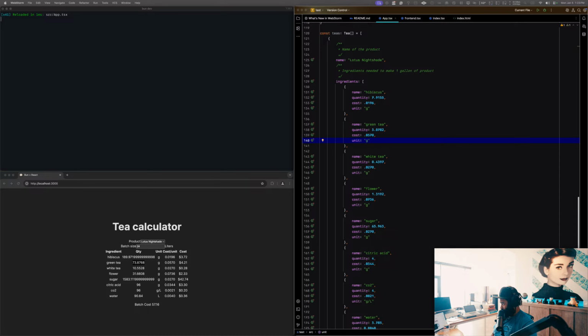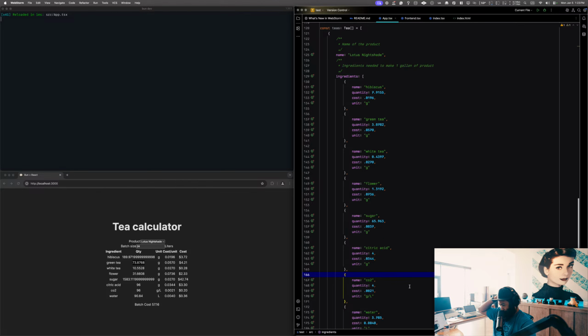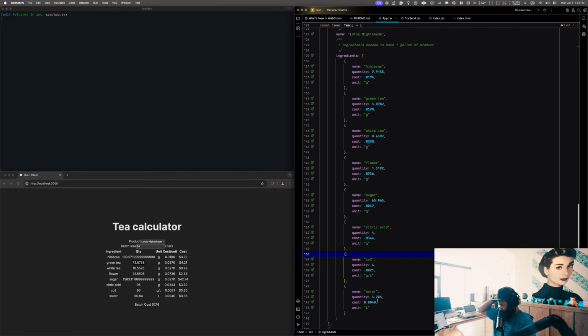Flour is 736. Sugar. Oh, sugar is wrong. Okay, sugar is 0.0037, which is going to be even lower when I purchase in bulk wholesale. Citric acid is 344. CO2. Yeah. Okay, I think this is accurate now. So if I zero this out, do I get basically 20? Yes. Yes, perfect. We're good.